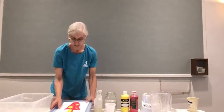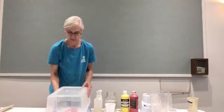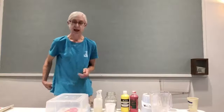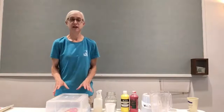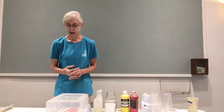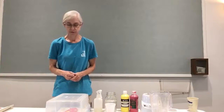So what I'm going to do is I am just going to put the tote upside down on top of the lid like this. And the effect that this has is it's going to keep my project nice and moist, which is the best conditions for mold to grow. Now, if you have a pan that you can cover with plastic wrap, that will work just as well. Basically, it's just important that it not be left open to the air where it can dry out.